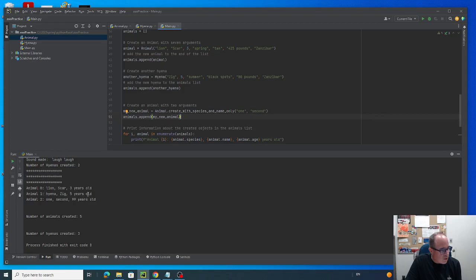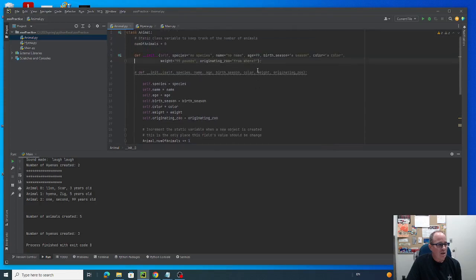Animal 0, animal 1, and then, oh look, see animal 2, it filled in, it was looking for species and name and age. Well, these are pretty strange values for that, right? But if you look, these match here, right? So the 1 or second or 90.